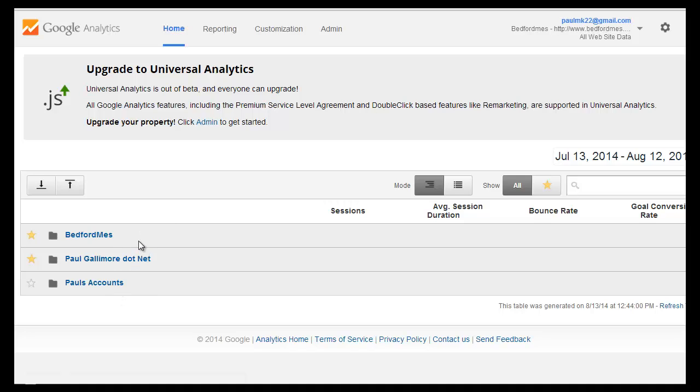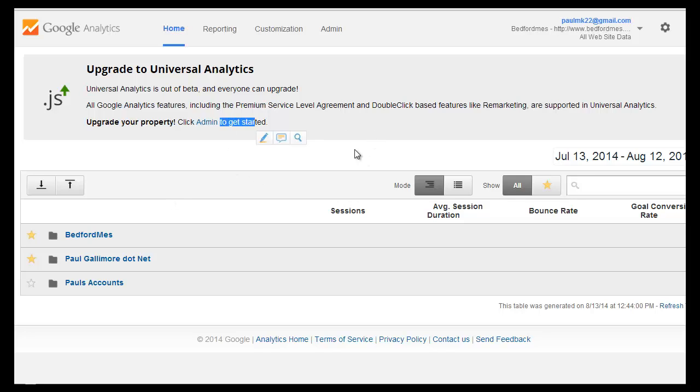Now imagine that I'm a large agency and I've designed and built, say, 1,000 websites for people. I may divide the management of those analytics, the observation of how the websites are performing and what the analytics are telling us, between a number of different individuals. I might have Fred's account, maybe 100 websites for him to monitor, Bill's maybe another 100, Jane's maybe another 100. But if you're just a one-man band, you're only going to need to create the one account name.